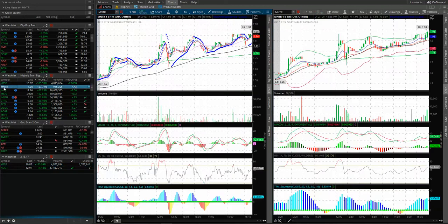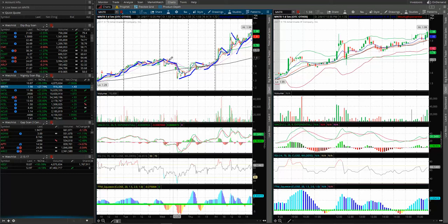Next is MTRN. This is a stock that was up 27%. It's not very volatile. It's only traded 916,000 shares, but it opened at 155. It closed at a high of 199. It's in that channel. Five days ago, this was at 129, and it's kind of been gapping up. It looked like it hit a high of 160, kind of came back down, and now it's kind of ripping.